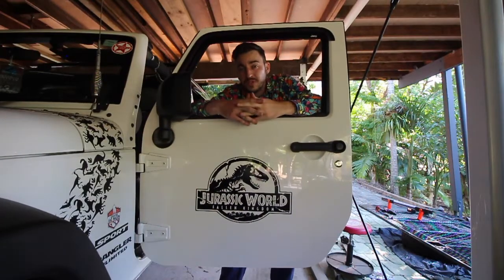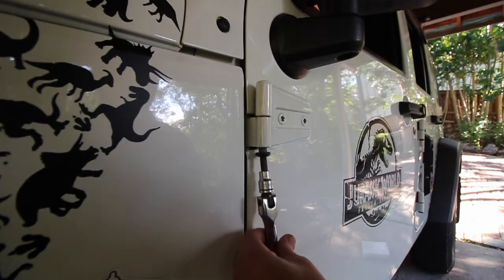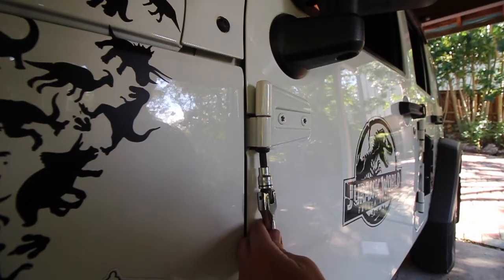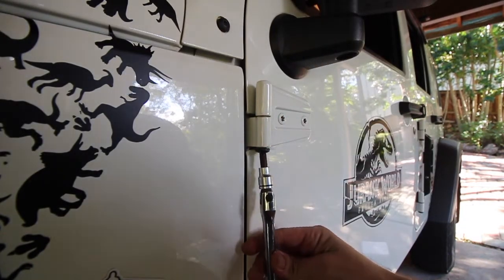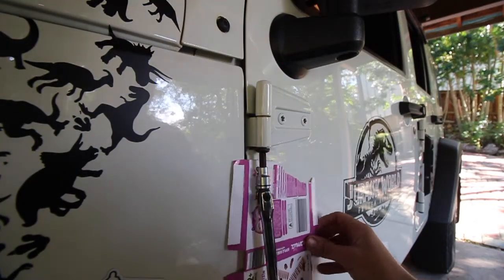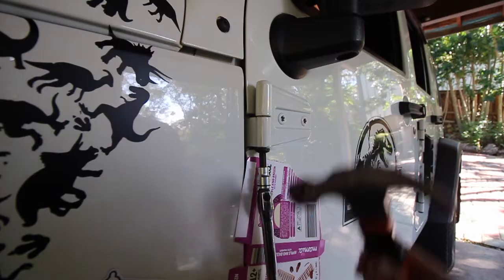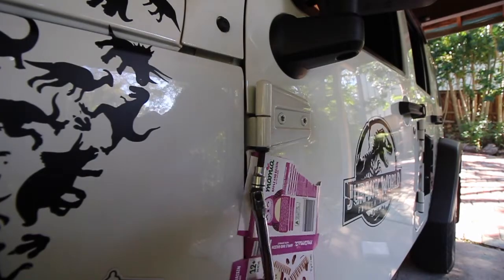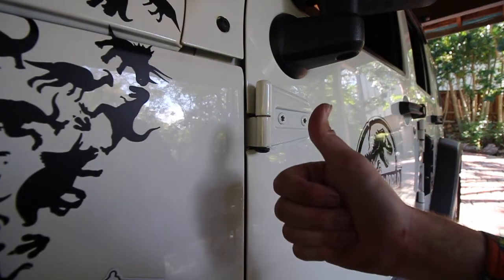Sometimes if you haven't removed your door in a long time it might get stuck, so try this little trick. Put your bolt back in the door hinge all the way and then back it down one or two turns. Make sure you've got a long bar — a breaker bar is fine — and get some cardboard to protect the door, and a hammer. Just make a few nice whacks on the base and it will force the door up. Repeat that on the bottom and top three or four times and you should be good to go.